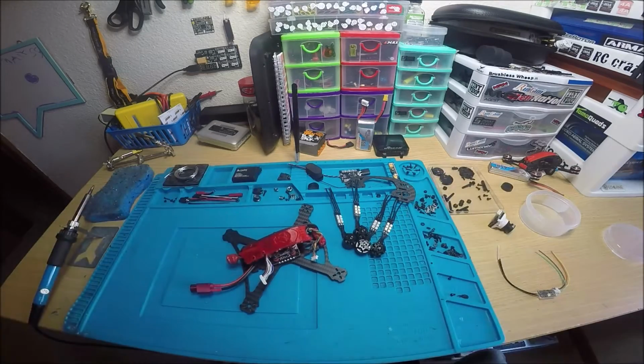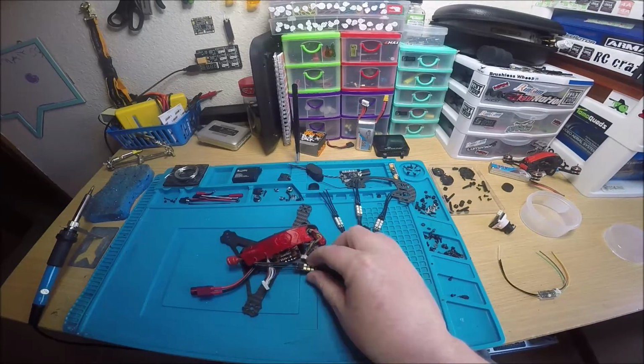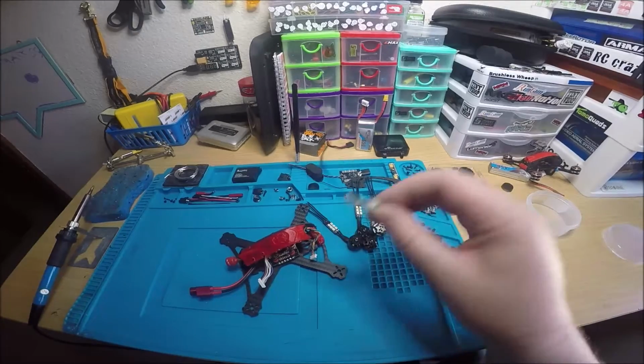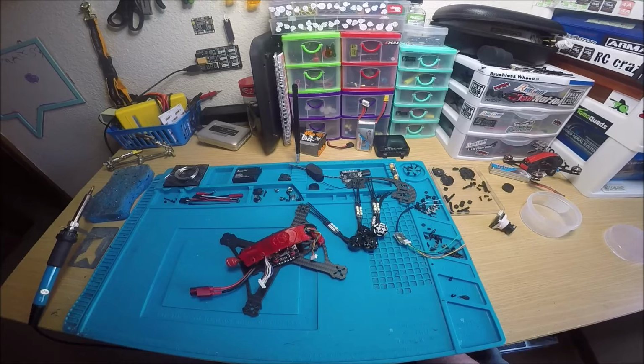So yeah, when I get it finished built, I will upload some videos of it flying, maybe do a line of sight punch out test and whatnot. Check out these LEDs on there, it'll be pretty cool. I got blue and white. I think, oh, and then I got the RXSR as the receiver that I'm using. I think that's about all I got. I think I covered everything.